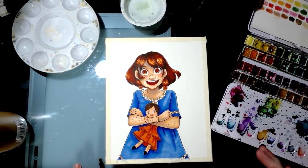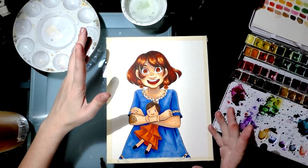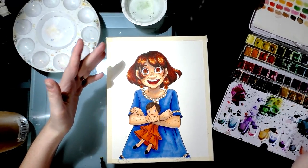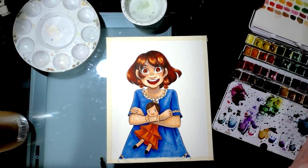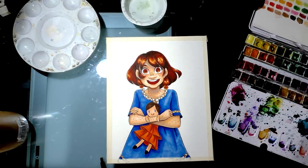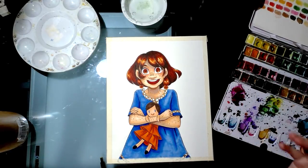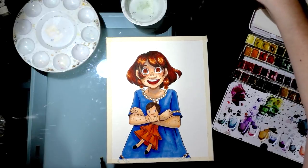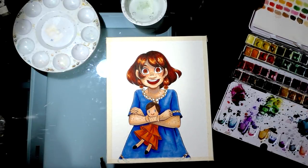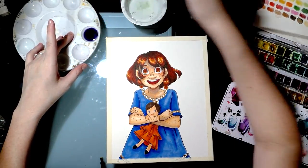Last night I did all the Copic marker work, so now it's time to move on to the watercolor. As a recap: the reason you want to use watercolor with your Copics is that when applying shadow colors, instead of desaturating and pushing your inks to the back, they're going to sit on top translucently — giving greater depth of color than if you were just applying marker on top of areas of color. I've already saturated the colors I'm using, so I need to be careful they're not too dark.